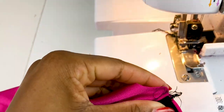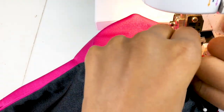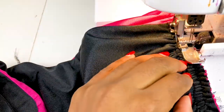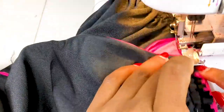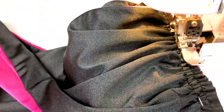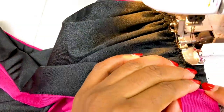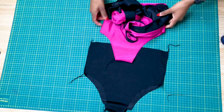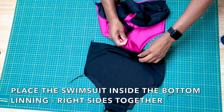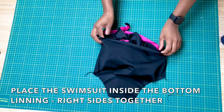You only need to sew the front piece because we will attach the top and the bottom together for now. Place the swimsuit inside the bottom lining, right side together, pin and sew the waist seam.